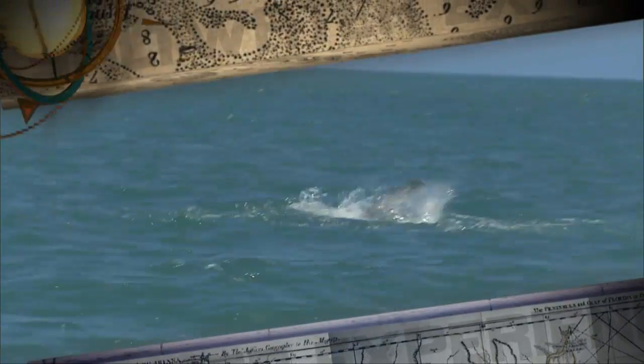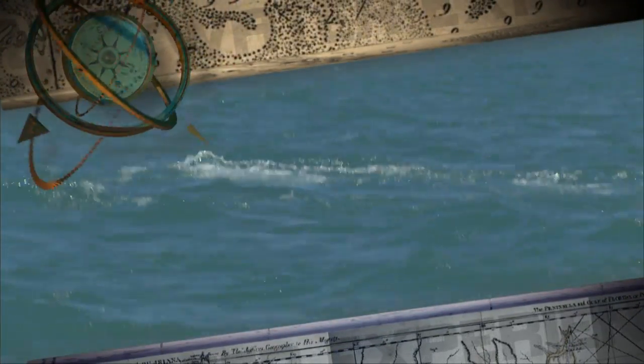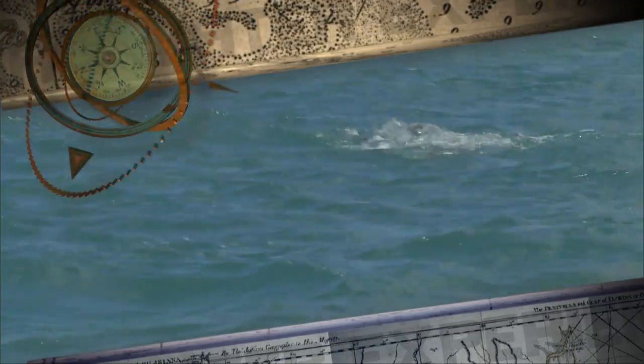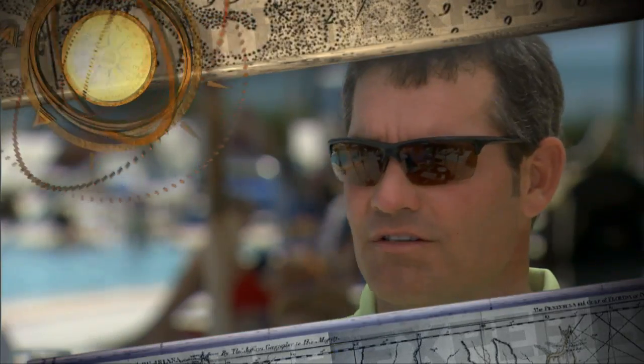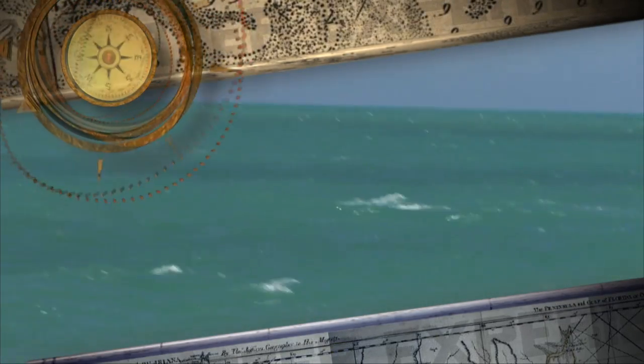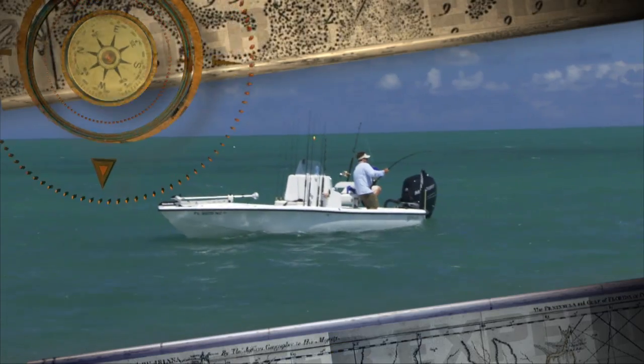Here he is! Big hammerhead! He just ate it! You know, in our world of an inshore fisherman, the biggest shark of all is the hammerhead. And the one that causes us the most trouble is the hammerhead. So the ultimate challenge, in my opinion, is that hammerhead.